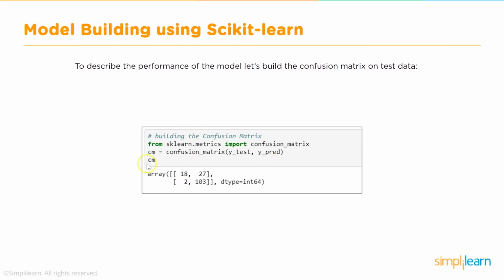Let's quickly spend some time on this confusion matrix itself. The total numbers out here are just the number of observations. The accuracy is considered to be highest when the sum of the numbers across the diagonal is maximum, and the numbers outside of the diagonal should be minimum. So if this model was 100% accurate, there would have been only numbers along the diagonal, and these two would have been 0. That is a 100% accurate model. That is very rare, but just so that you are aware, to give an idea.